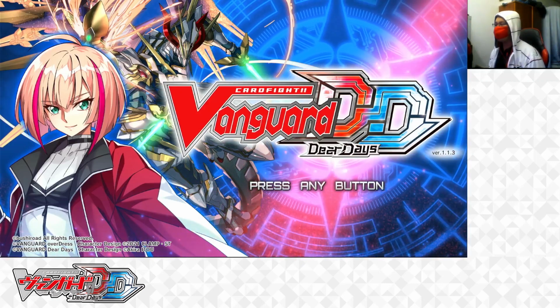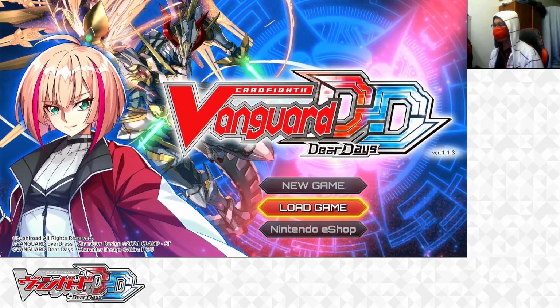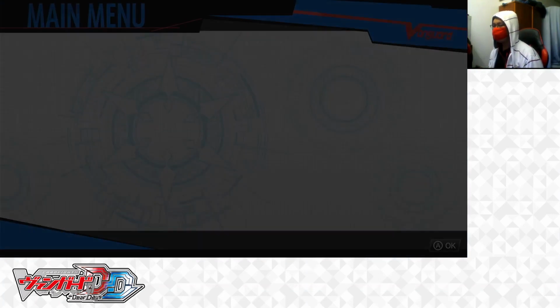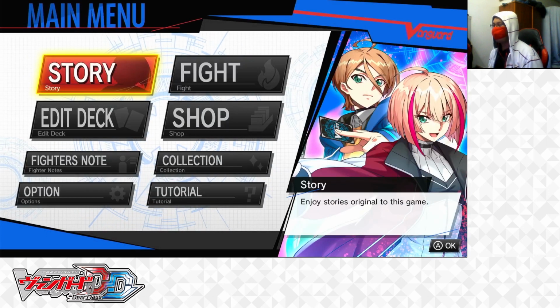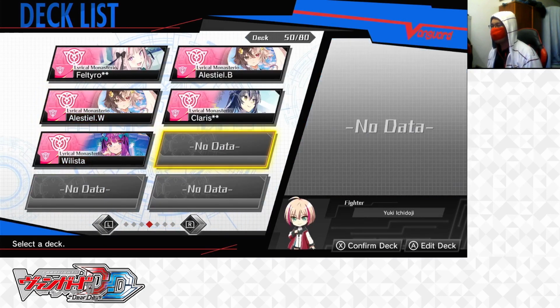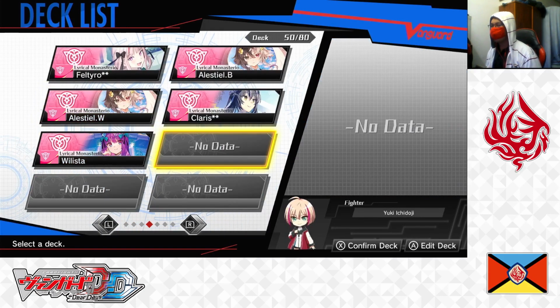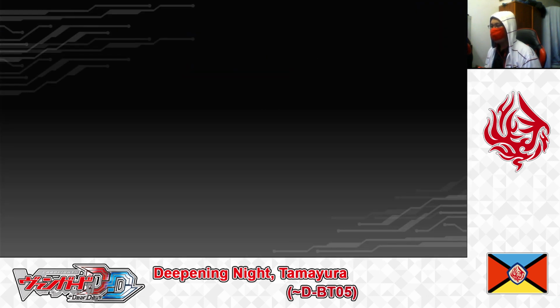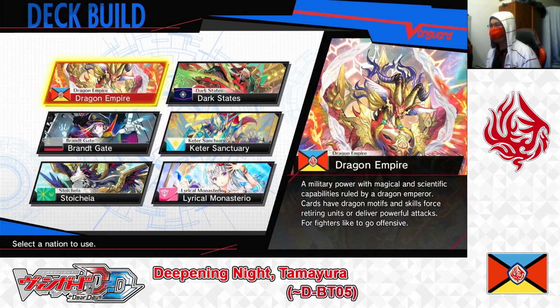Alright, let's get started. Pressing the A button now. Loading game and proceeding. Here we are in the main menu, going to edit deck menu. And in today's video, the deck profile I'm going to be making is a Dragon Empire Deepening Knight Tamayura, D-BT05. Alright, so let's go to this empty slot here, create new deck, and select the nation, Dragon Empire.